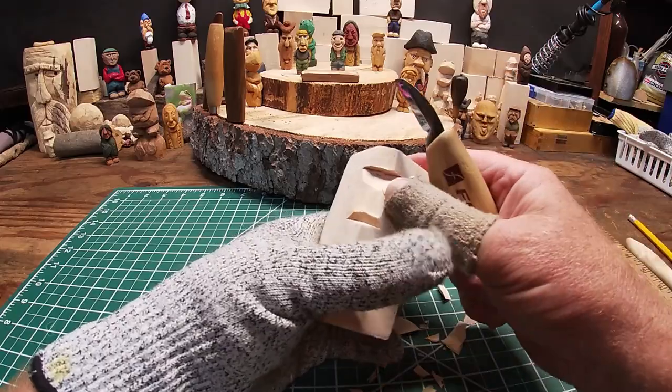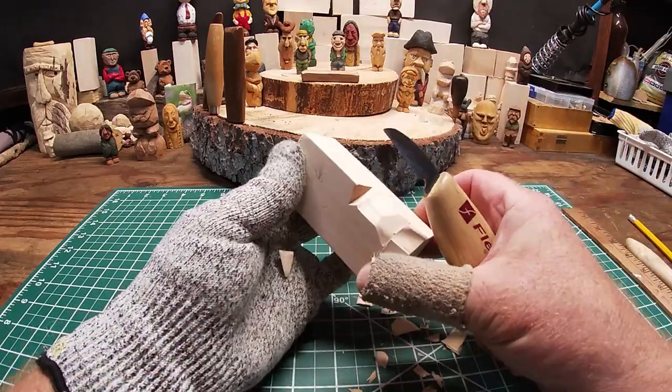There's a little thunder going on outside. We might get a little storm.